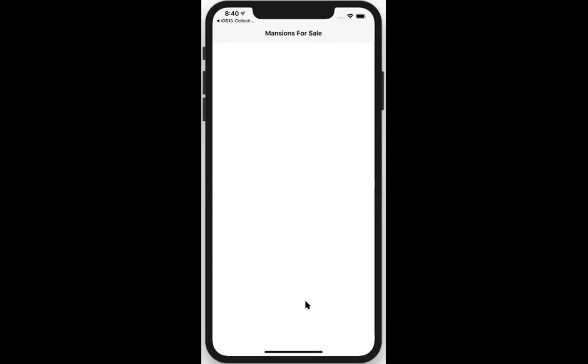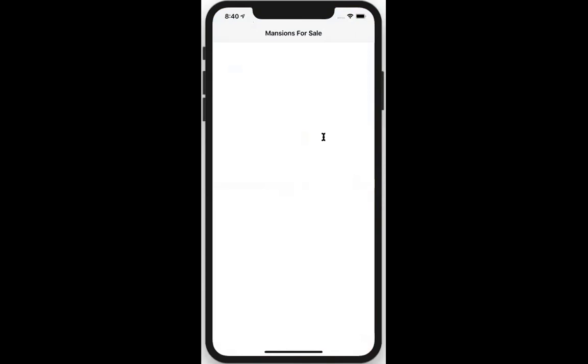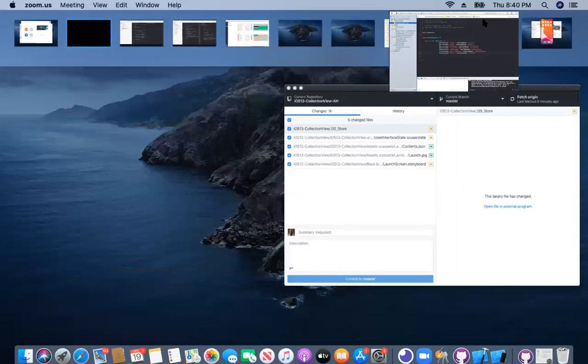All right, let me hit it again. There's that launch screen I told you guys about. Oh, I'm an idiot. Okay. Here, I'll show you guys what the issue is. Does anyone know what the issue is before I go right to it? Am I showing on the right project?